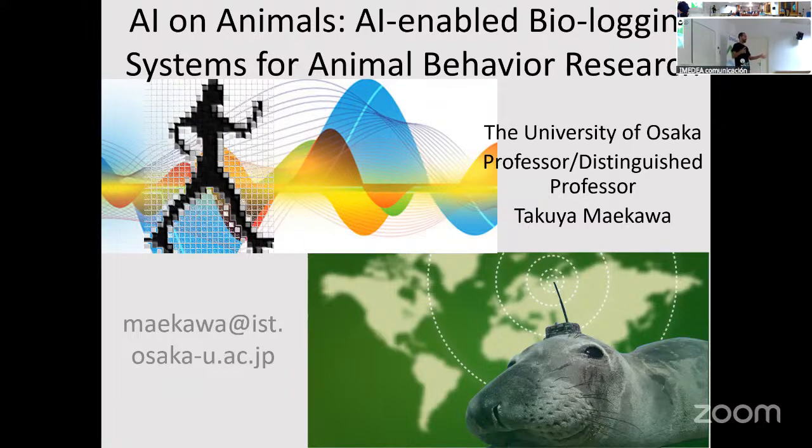But you have to remember that as with every kind of technological development, there is another side of the research that is about optimization. So optimizing algorithms to make them more efficient, and with them optimize our work, our data collection. So this talk will be about how to optimize an AI and reduce it to the minimum level to make it work on a biologger. And with these techniques we can gather more data more efficiently.